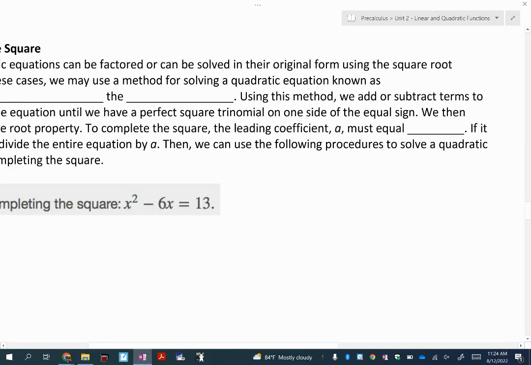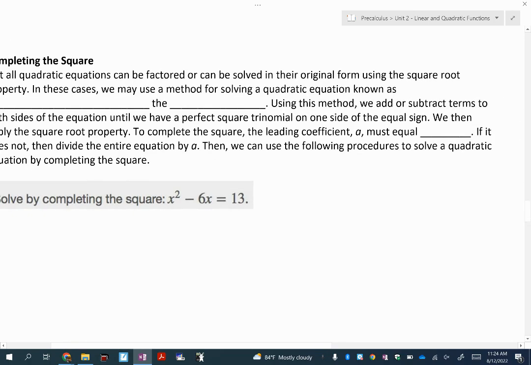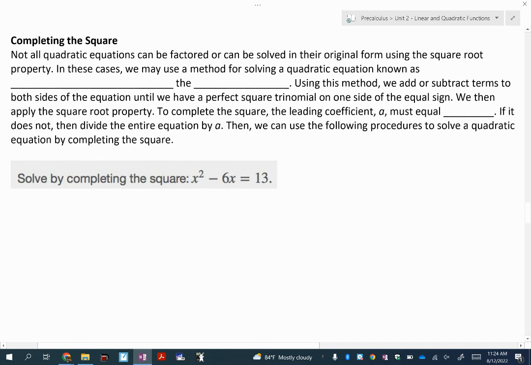Now, this next method that we can use to solve quadratics is called completing the square, something you would have done in your Algebra 2 days. All right? And there are lots of steps involved, but what I really want you to focus on is, yes, you need to be able to practice and do it, but I really want you to get good at recognizing when this process would make sense.